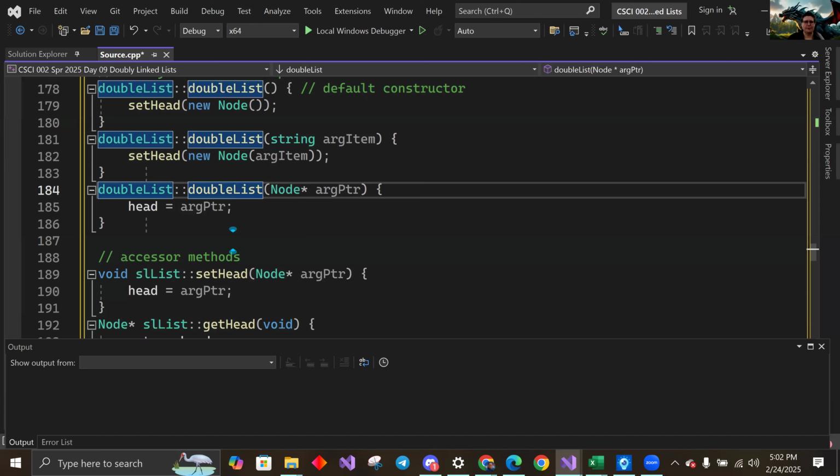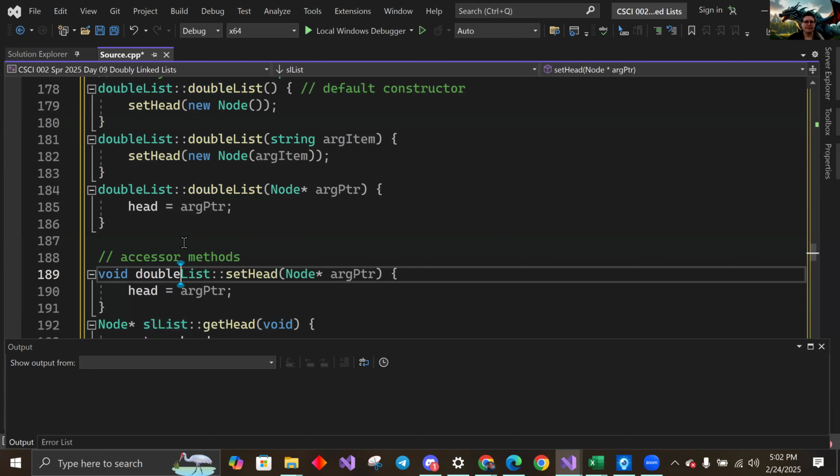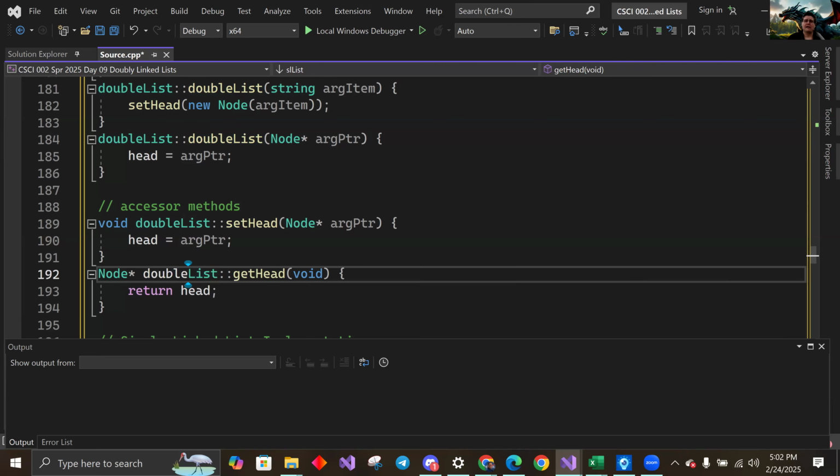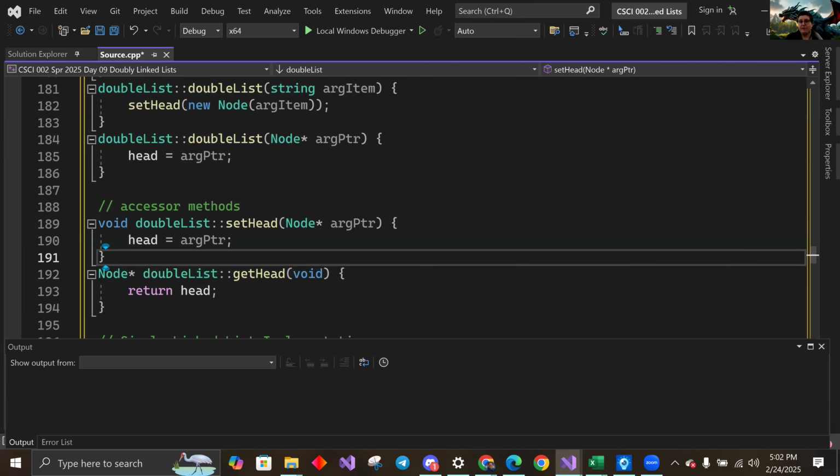This is just to speed up doing a little bit of work. Because the head, set head and get head don't need to change. And I don't think any of that needs to change.